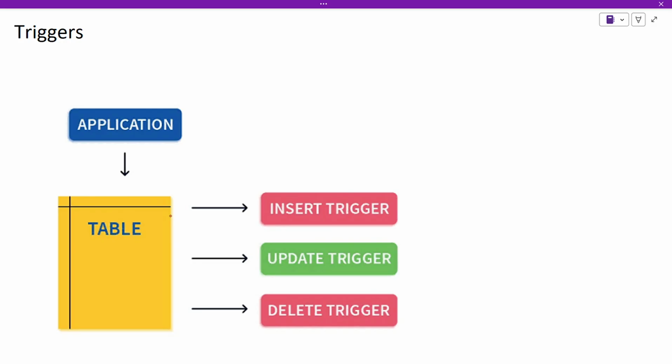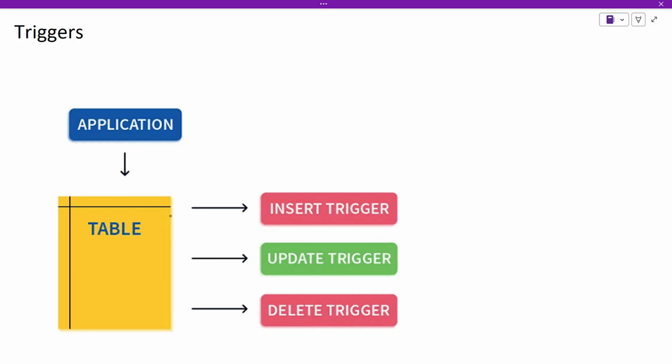But if we want to automate the calling of a procedure, if I want to say that for some event this procedure has to work, so it has to be implicitly called, then how can I achieve such functionality? Is there a way? Yes, a trigger is one of the ways you can do that.